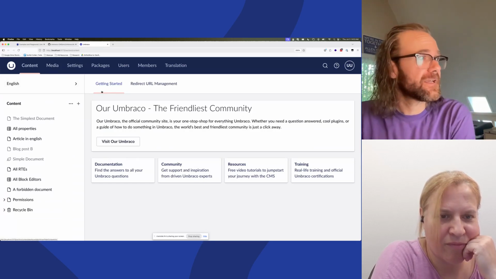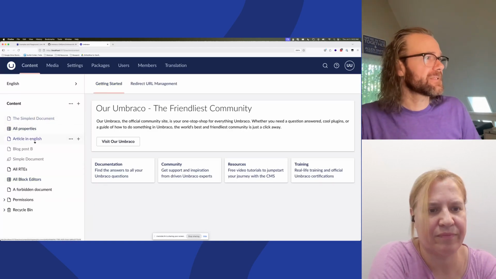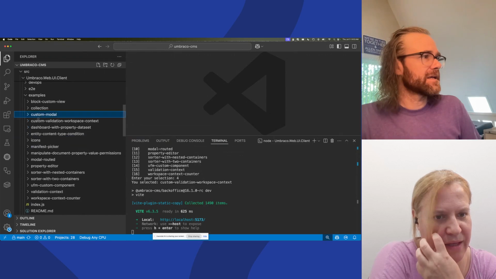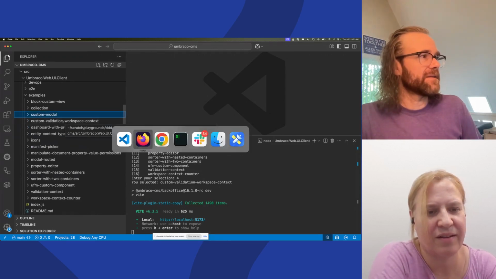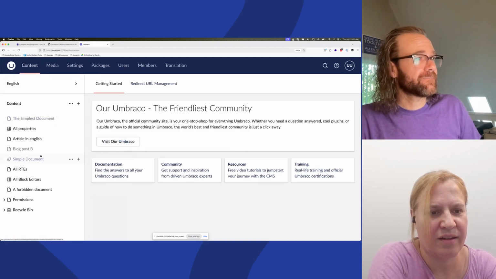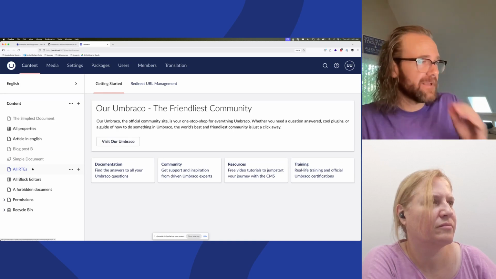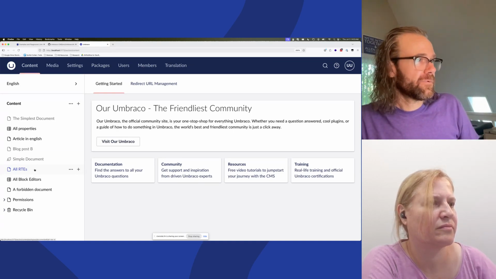So for this one, the custom validation context or workspace context, is that what this one is called? I cannot remember. Yeah, the custom validation workspace context. This one, if I recall correctly, is one that allows you to apply a custom validation to different types of property editors.